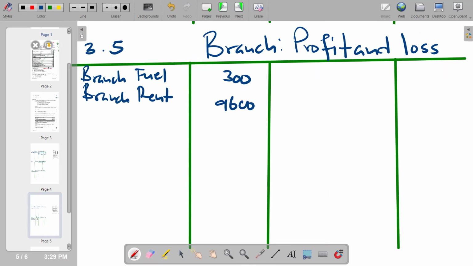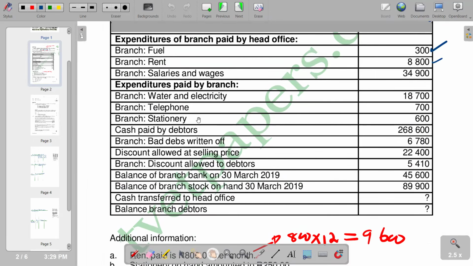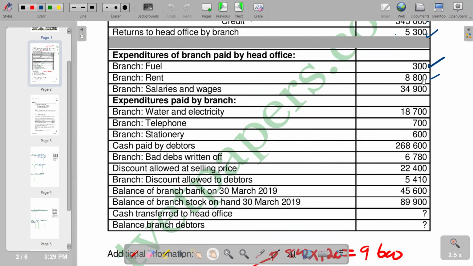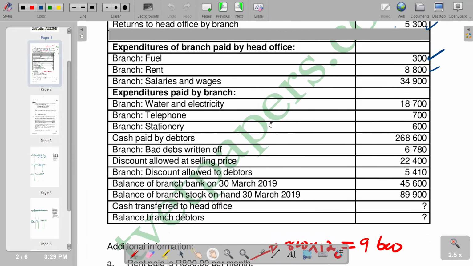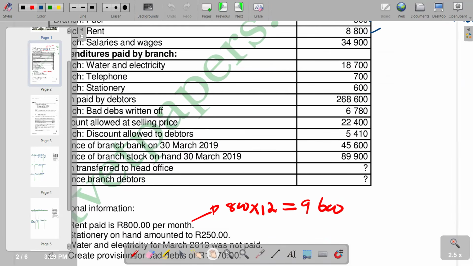But then if you go back to the information, you would see that the rent that was paid is the one that is given in the list of balances. The rent that was paid was only 8,800, but what was supposed to be paid is 9,600. So the rent not yet paid is now 9,600 minus 8,800. Then we calculate to see which one we get. So if we subtract there, you are going to get your amount as 800. So it means 800 is not yet paid.